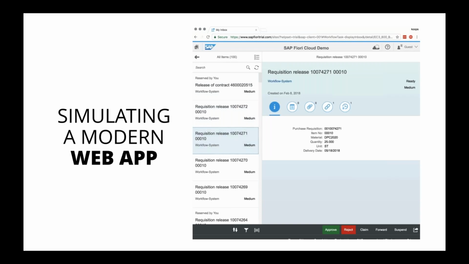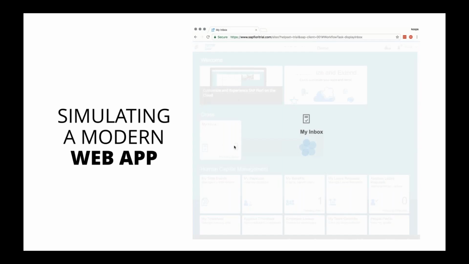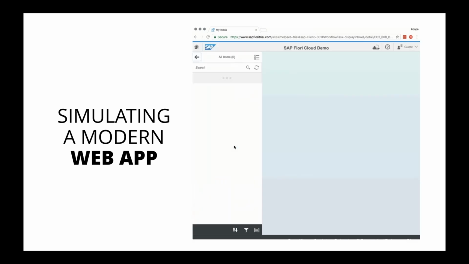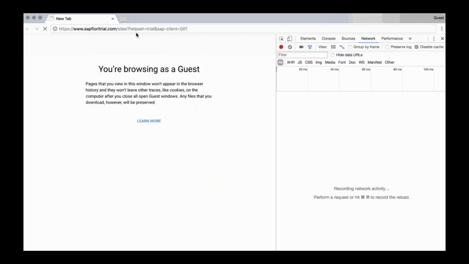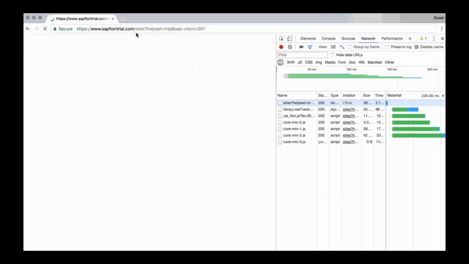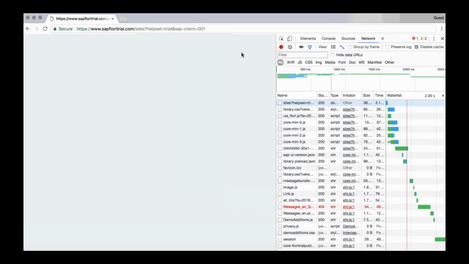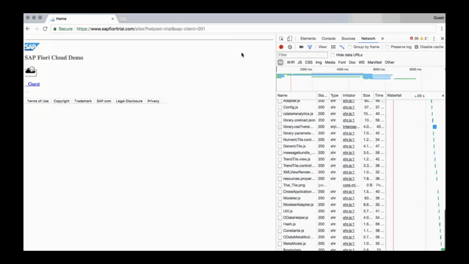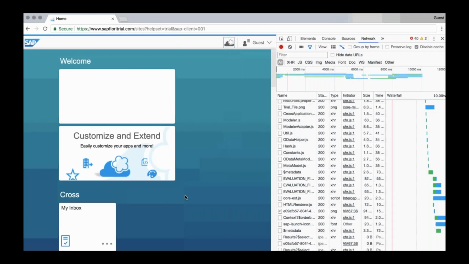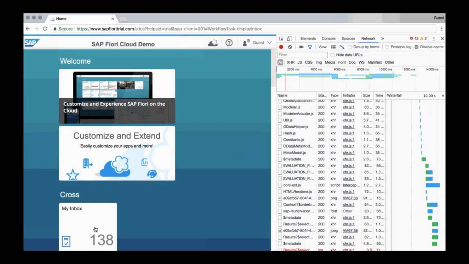So at Flood, we like to use SAP Fiori because we think that's a really good benchmark for modern day web application complexity. So if we wanted to simulate user activity, like maybe just visiting the portal, which I'll wait for it to load on screen, yeah, this is from Australia, and then clicking on my inbox, we can take a sneak peek under the hood to see what activity looks like at the protocol level.